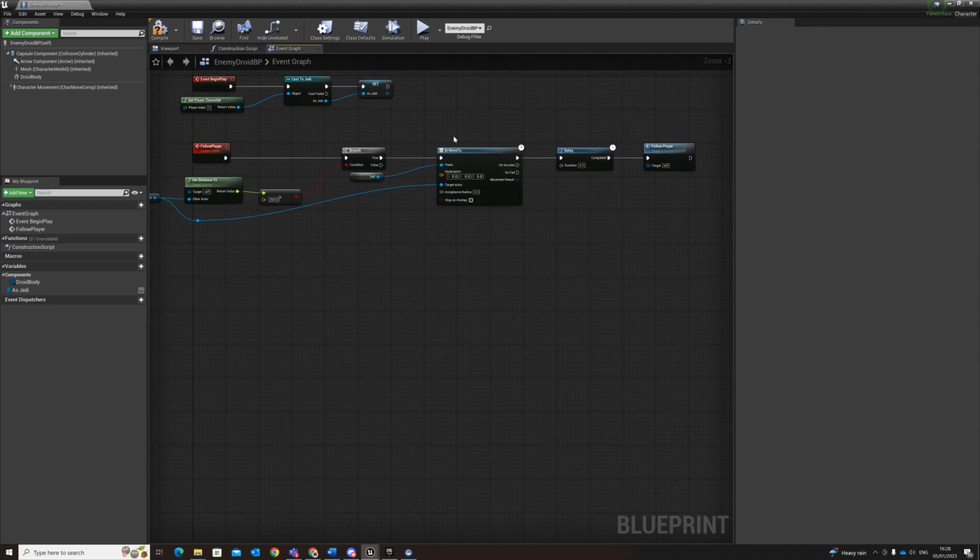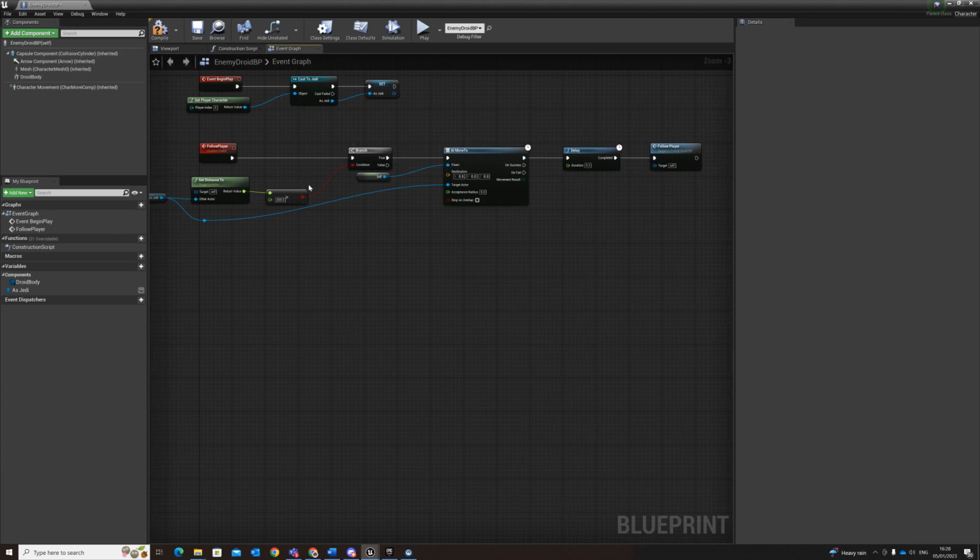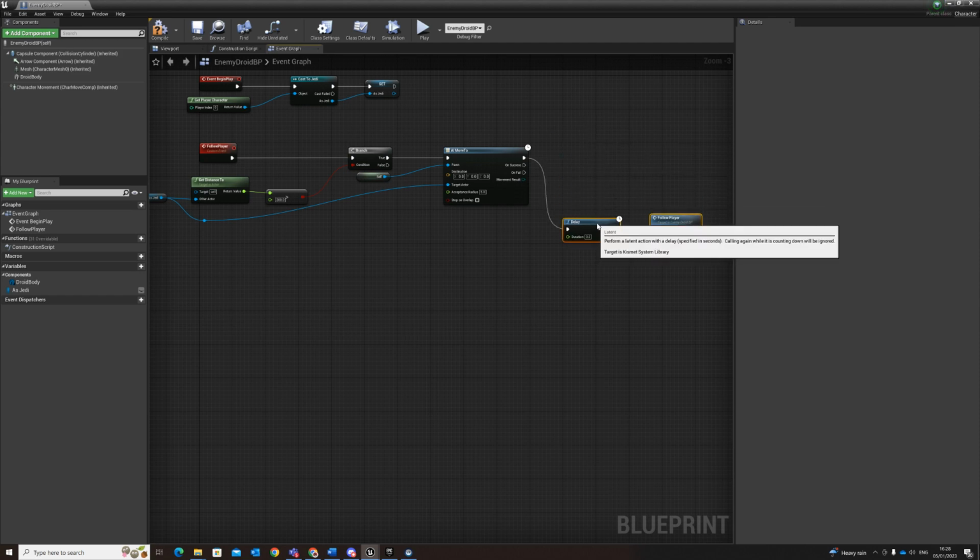There's one more thing we need to do just to make sure that this keeps on running, and that's to check again if this fails. So right now, once the AI gets to the character, the code won't run again. It'll say, right, I've got there, that's all I needed to do. So what we want to do, I'm going to move this down just a little bit.